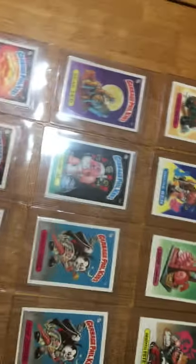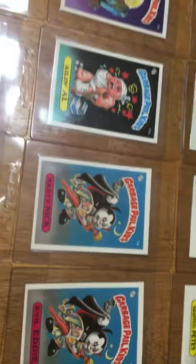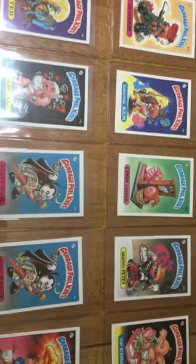Make sure to turn on that bell notification icon because we have great content coming up on the channel. While we are waiting for these, we'll probably have a few more submissions on their way to PSA. These are very nice cards — they may or may not go on eBay, so if you are a collector of Garbage Pail Kids building the first series set, these are some good cards to watch out for. Once you see some glossy cards start showing up on the market, you'll have an idea of where they came from.